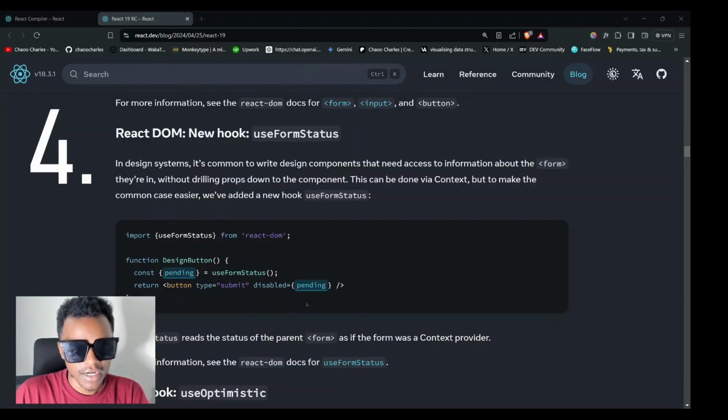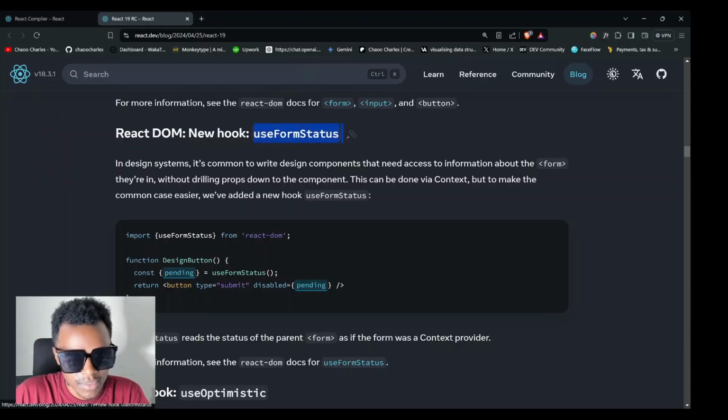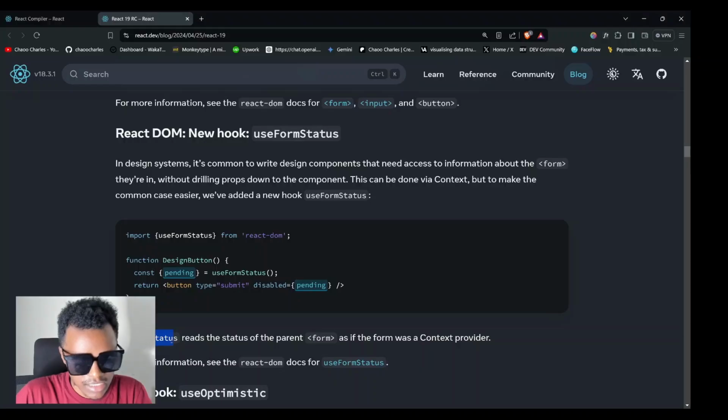Another new hook that comes with React 19 is useFormStatus. useFormStatus reads the status of the parent form as if the form was a context provider. So what this hook helps us to do is to get the status of the form without drilling props down to the component.